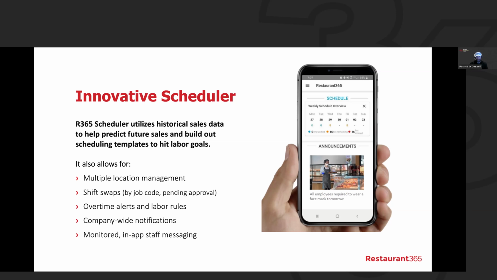So if you're currently using iMessage or any other service that's not tied to the point of sale and employment records, you're always going to have those employees that you forgot are no longer with the company who are still in that message system. You can also control who has access to whose phone number. We're not sharing phone numbers here from front of house and back of house. It's all handled within the app, and the manager can see any communication if they need to go in and investigate.